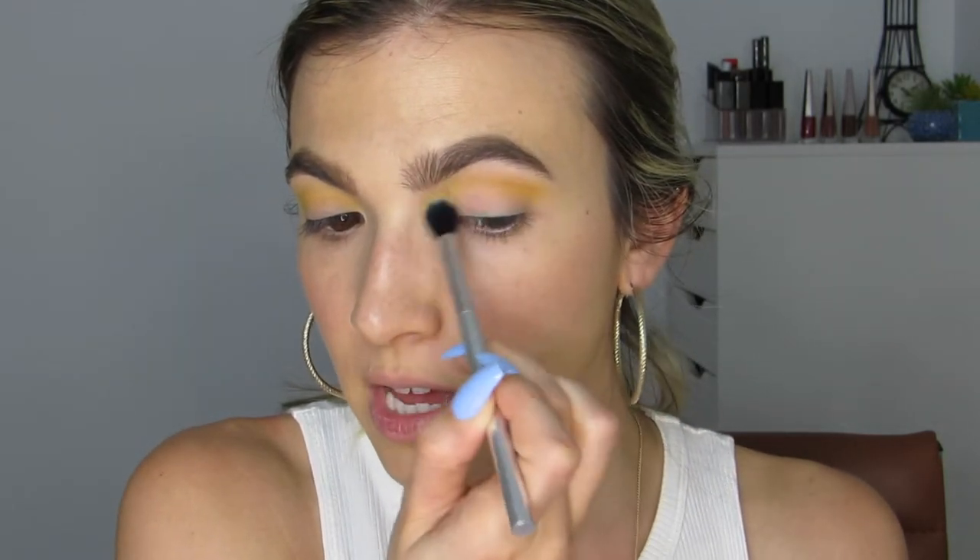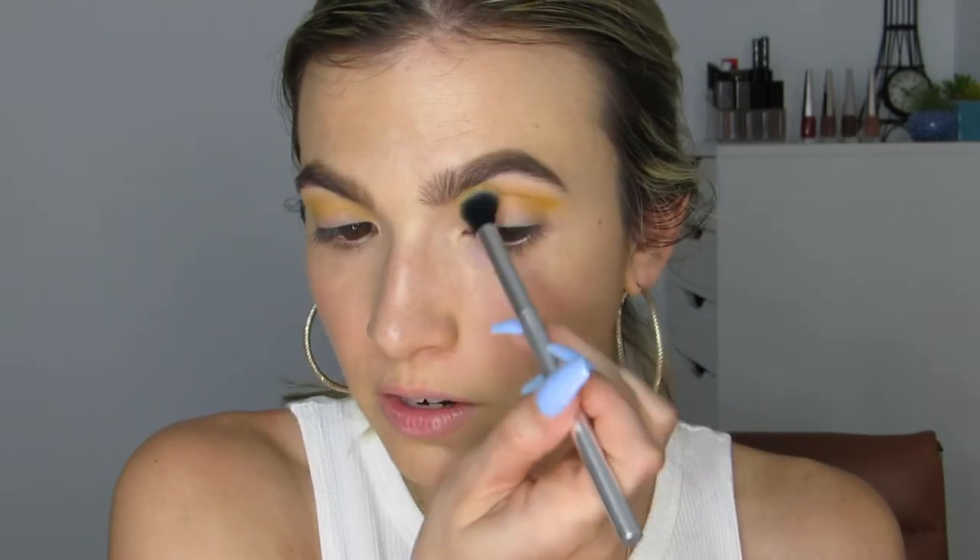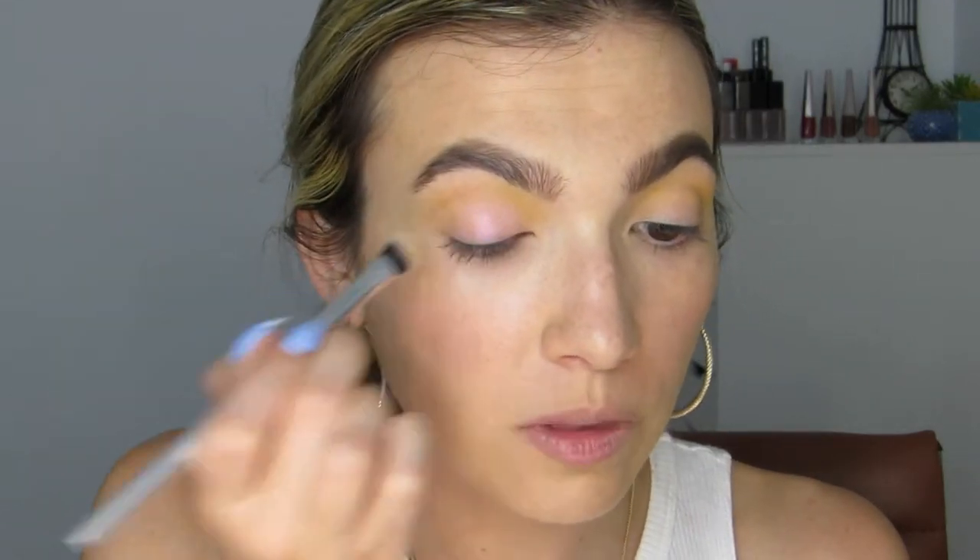Going into 'Game Changer' — that orange terracotta shade — on the same brush. I might regret this. The palette is not too dusty in the pan. Going over where I put the invisible shade — this is going on a lot more yellow than orange. It blends really nicely with no fallout. I'm having flashbacks to the turmeric mask and I'm afraid this yellow shade is going to stain my eyelid! It's a lot less pigmented than I thought, but I don't hate that for such a vibrant shade — I enjoy having to build it up.